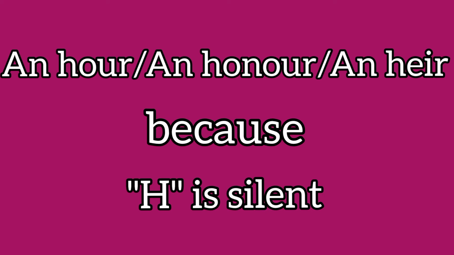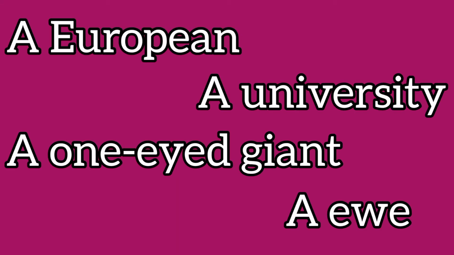So, in spite of the consonant spelling, we look at the pronunciation. If it starts with a vowel sound, we will use the indefinite article an before it. In the same way, there are many words whose spellings start with a vowel letter, but their pronunciation starts with a consonant sound, so we will use the indefinite article a before them.